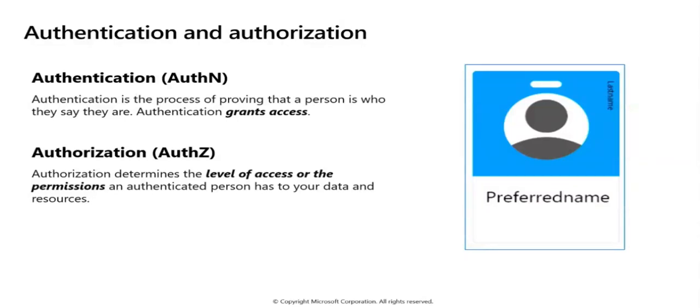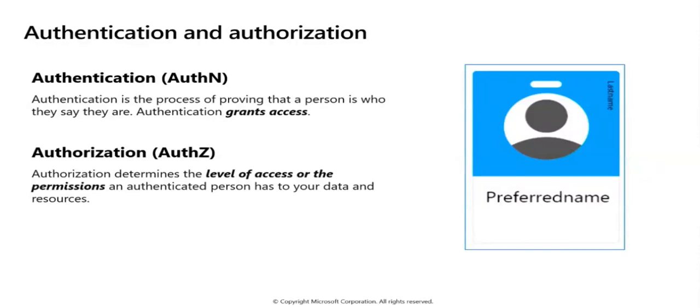Authentication, also known as auth-n, standing for authentication, is simply a process of somebody authenticating who they say they are. So if you are trying to log into a service, that service should be able to identify who you are before they can let you in. Once you authenticate yourself, you might be granted access.